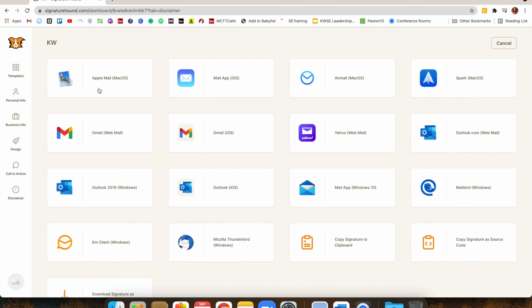If you use an iPhone and you use the Mail app on it, you'll click this to install that on your iPhone because you can have this on your mobile devices as well. And then also if you use the Gmail app, so if you're on an Android or if you're an iPhone user but you use the Gmail app instead, you'll click this. Each of these will have slightly different steps.